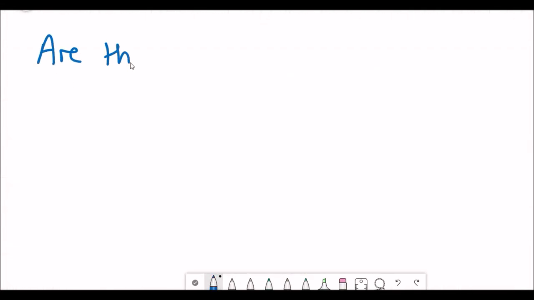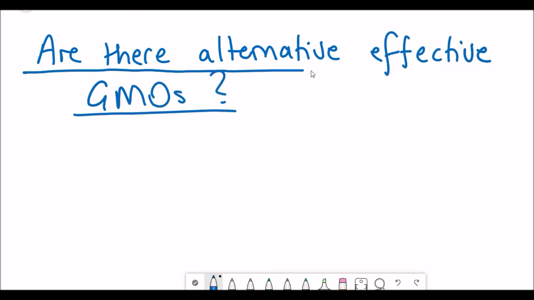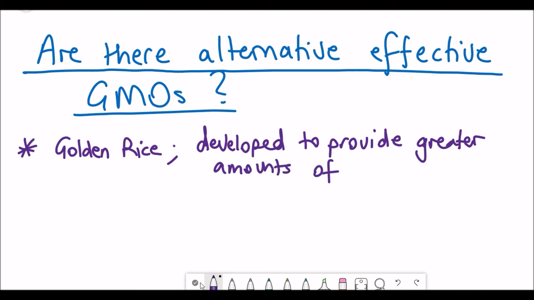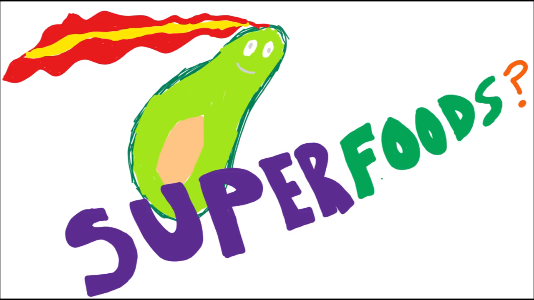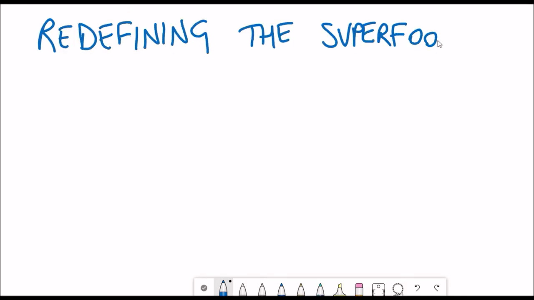Are there alternative genetically modified organisms that would be effective for sustainable food production in the future? Well, you may have already heard about golden rice, which was developed to provide a greater amount of vitamin A in the rice, and that was to try and prevent vitamin A deficiency. Actually, this is a bit different from trying to increase crop growth rates, but more what you can do to improve the foods that you're eating in the first place, you kind of get more bang for your buck.